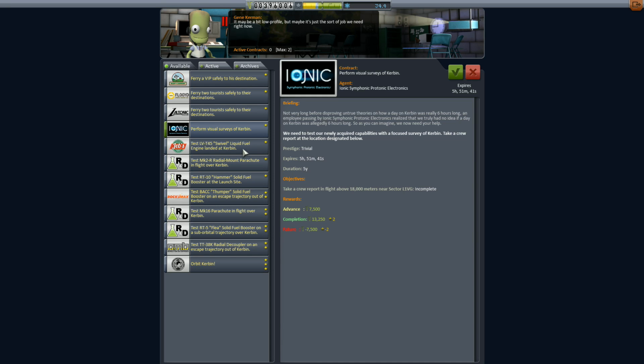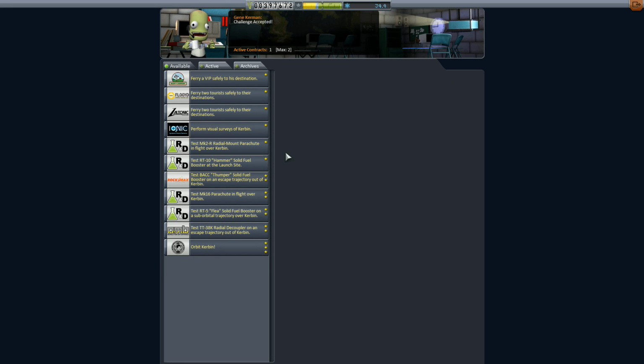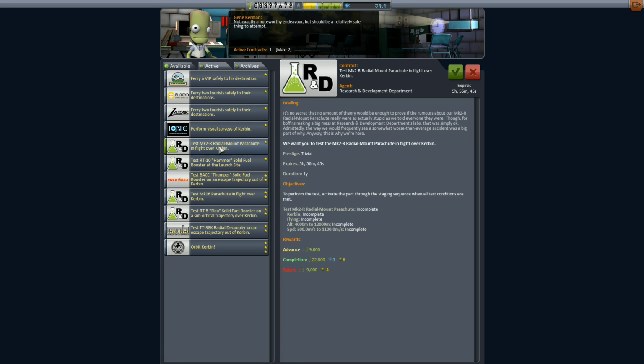Test the liquid fuel engine landed at Kerbin. Activate the part through the staging sequence and all tests. I think we could do that one. Let's do that one. Test a radial mount parachute in flight over Kerbin. What do we get for that? 3 science. We could go for those as well.